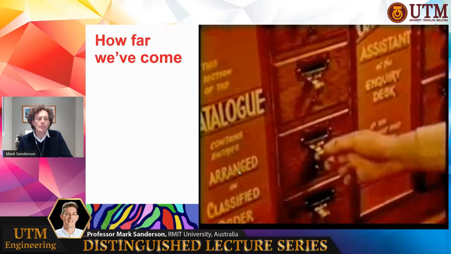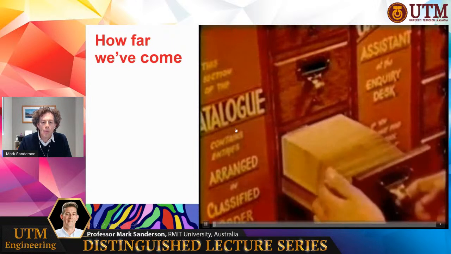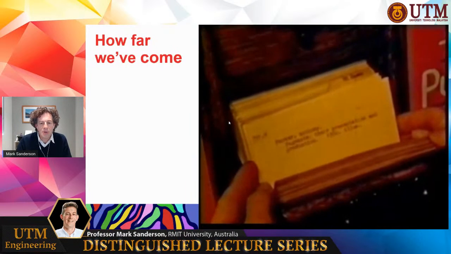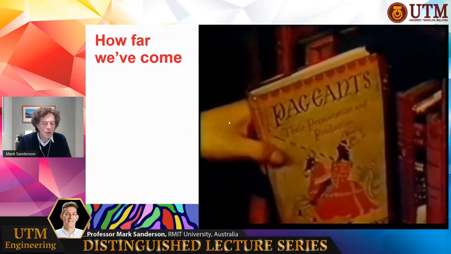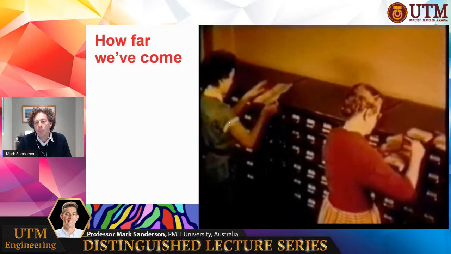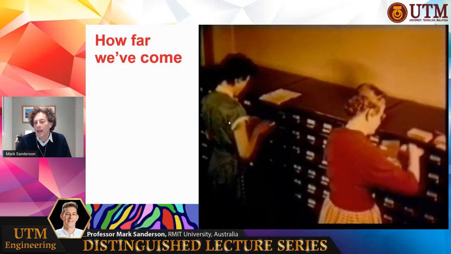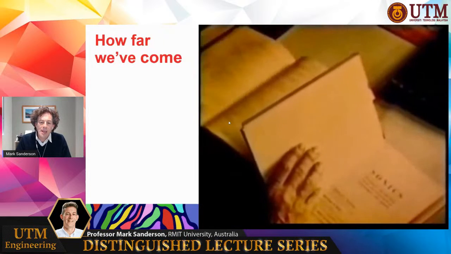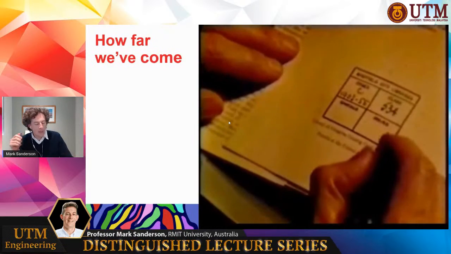I just want to talk a little bit about history, how far we've come. As was very kindly said in the introduction, I'm a professor of information retrieval. And when you think about information retrieval, you think about traditionally libraries. And probably when we think about libraries, we think about them providing one particular kind of service, which is getting access to books. So these ladies and this gentleman here are organizing the index that enables people to find books, enables them to find objects.